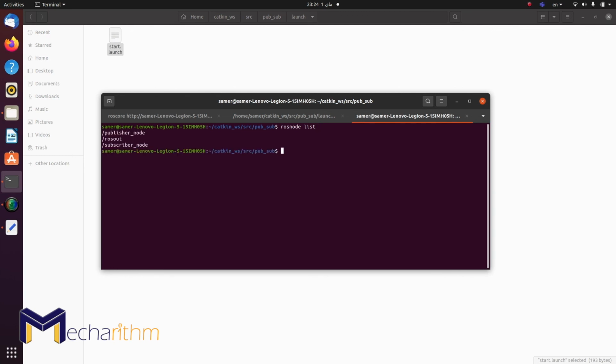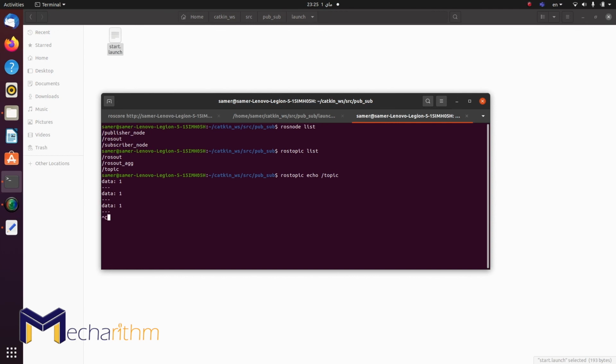So rosnode list, yep, we have, well, the rosout node. We have nothing to do with that. We just have to do with the publisher node and subscriber node. So the two nodes are currently working. And if you want to list the topics as well, you'll find, yeah, our topic is there, and you can even echo it. rostopic echo, the name of the topic.